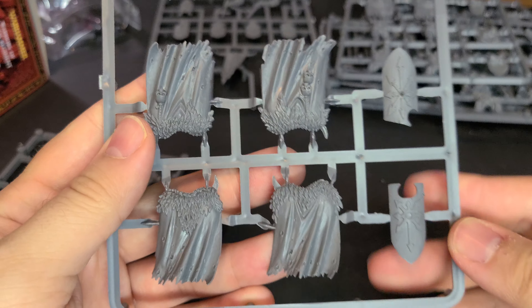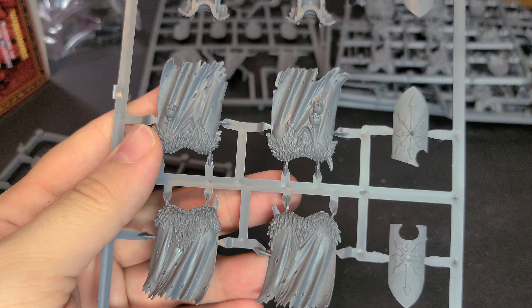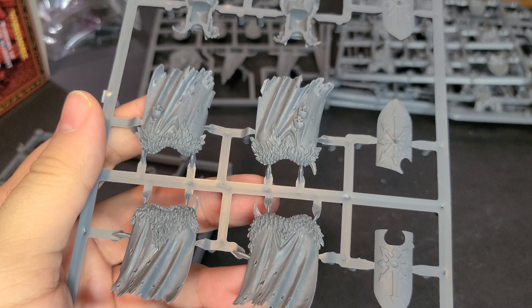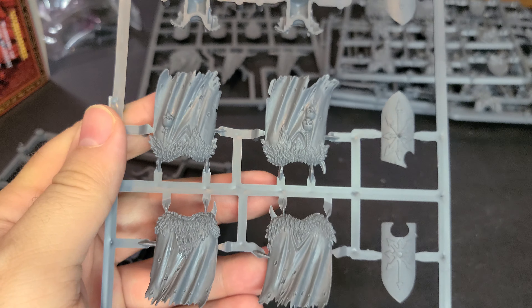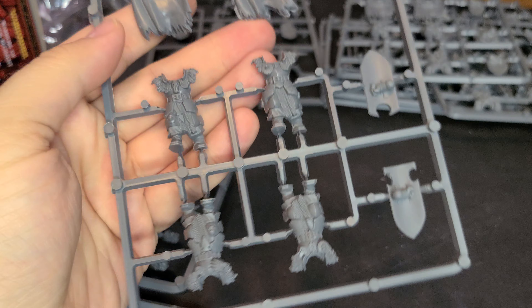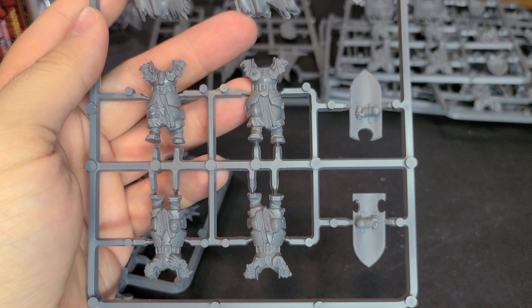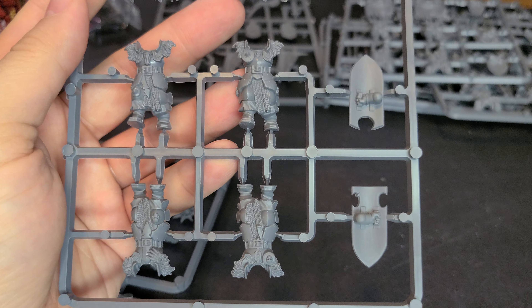Back around 2007, I did a Chaos Warrior Halloween costume and getting a cape like this was a big part of it. It was a pretty sweet costume for basically no budget, just cobbled together, and I had a lot of fun with it. If I could ever find pictures of it I would share them — I just don't think pictures of me from that period are easy to find anymore.